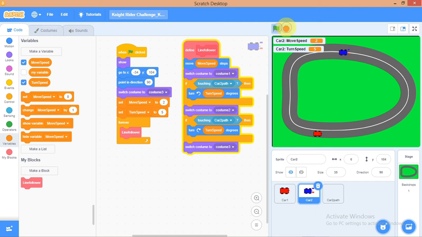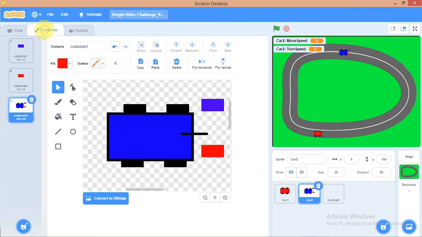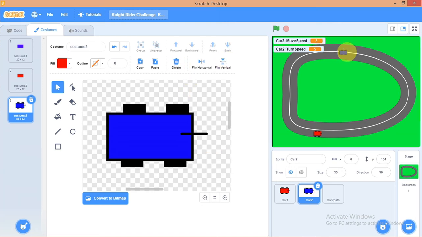So start. Now I'll go back to the costume. Because I don't want to show these 2 sensors, I just want this one only to be there. So I can go ahead and delete this, and delete this. Then let's see that, though it's not visible, it still works.